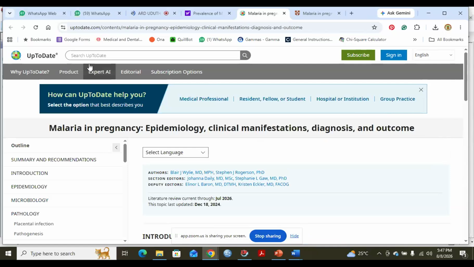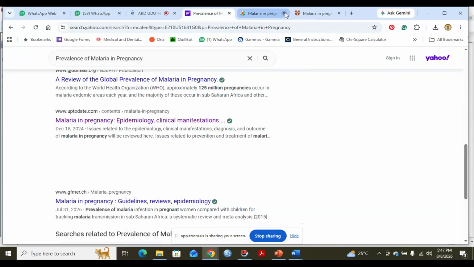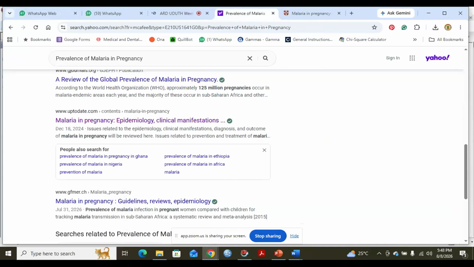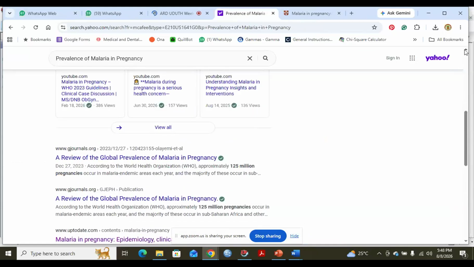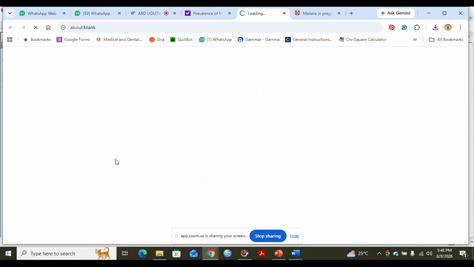Let me go back and select another one. It's not an article. So there is another article here, a review of global prevalence of malaria in pregnancy. Let me click on it.